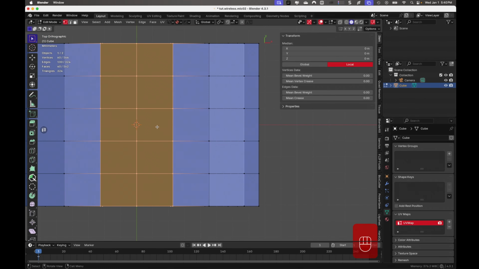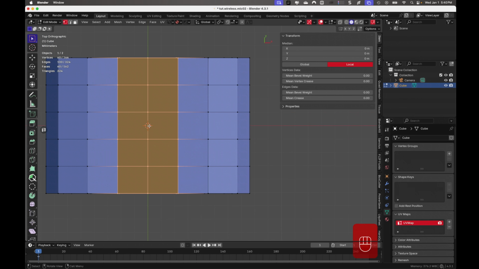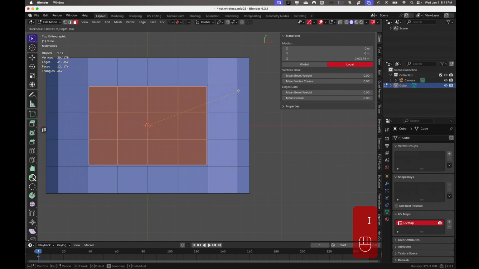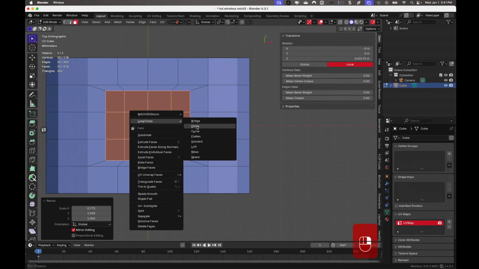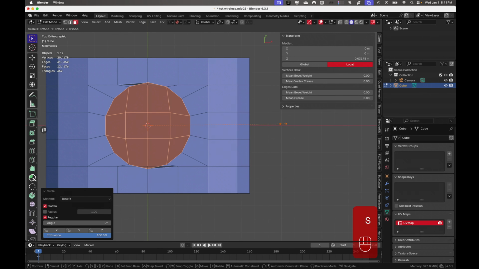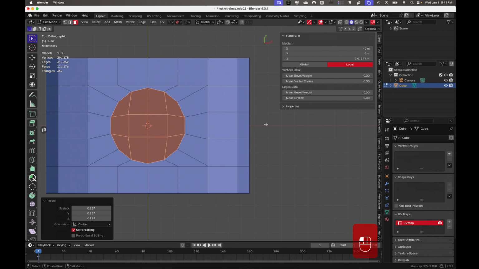So one thing I'm seeing here is there's a lot of surface area up here. So I want to select all of this, which might be a bit much, but we'll see. Let's inset it in like so. I want to scale it in on X, get it to look a little bit more like a square, and then I'm going to take my old trusty Loop Tools and make a circle here. Then I'm going to scale this down like so. Don't need to scale it down a lot, but you don't want these vertices too close together either.